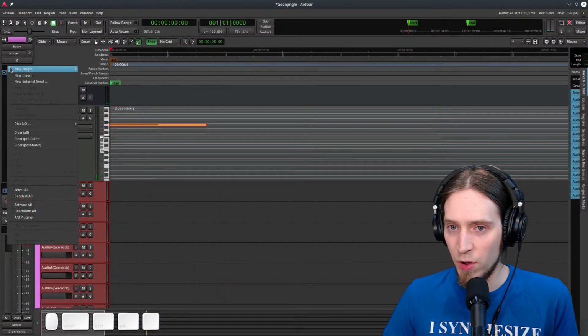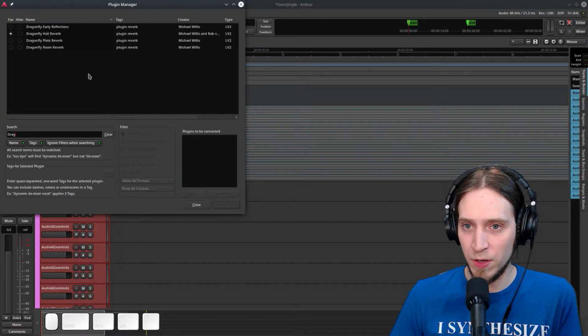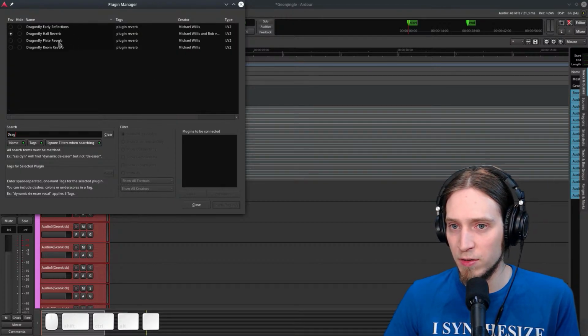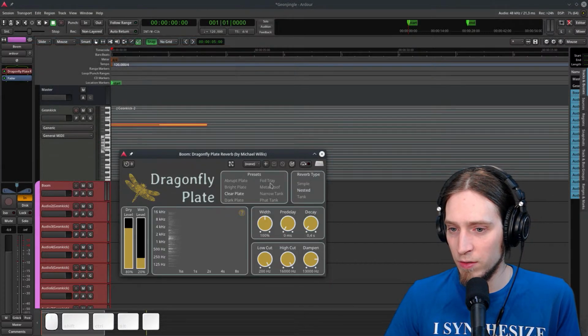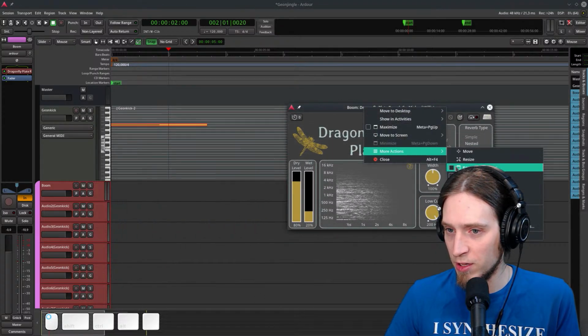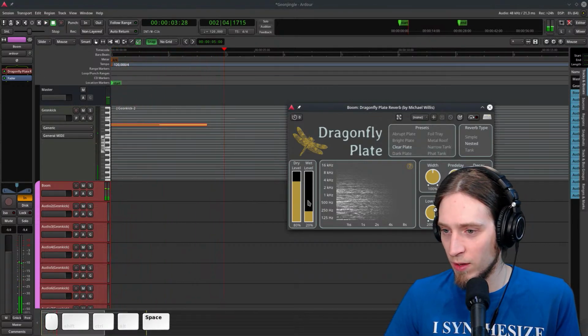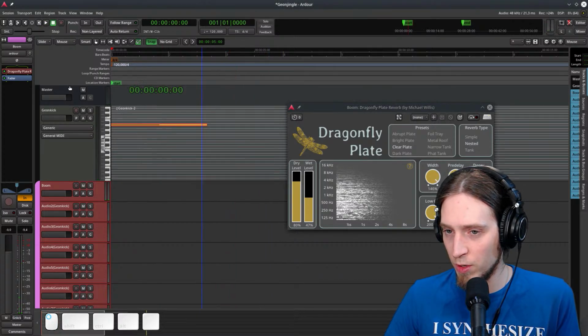All right, now we can throw a bunch of reverb at it. Dragonfly. Wait, let's use plate. Oh, that's very short. Decay longer, please. We can use high cuts so we don't have all this nasty high frequency clicks. Okay, it's a bit too long. How about... Okay, we can also make this nice.